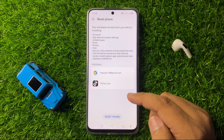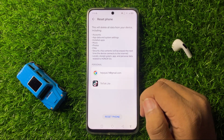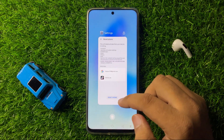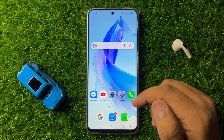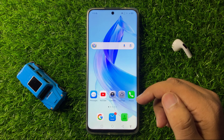When you click on the Reset Phone option, it will reset your phone back to factory default and it will delete everything from your phone. Simply tap on this option, and after that the GPS signal issue will be a hundred percent fixed. That's how you can fix the no GPS or GPS signal lost issue on your Android smartphone.